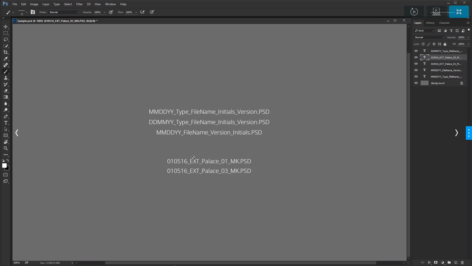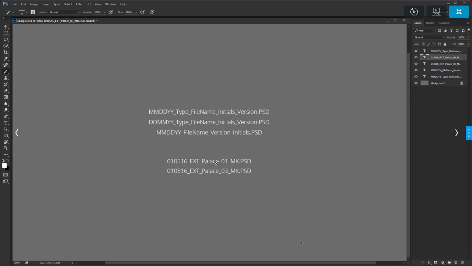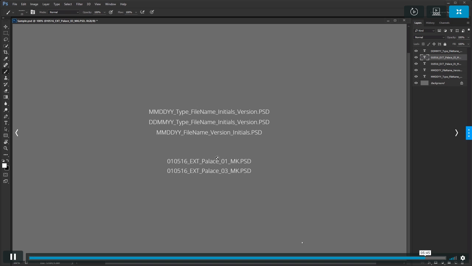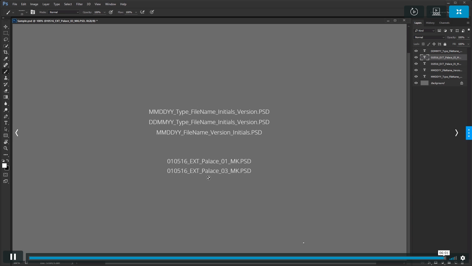You have the prefix that tells you whether it's interior or exterior. You have the actual file name and the version, and you know who actually made it. So that's as simple and as clear a structure as it could be. And this is the structure I've pretty much seen everywhere. That's why I'm teaching it, and that's the reason why you should follow it, because it is the industry standard.